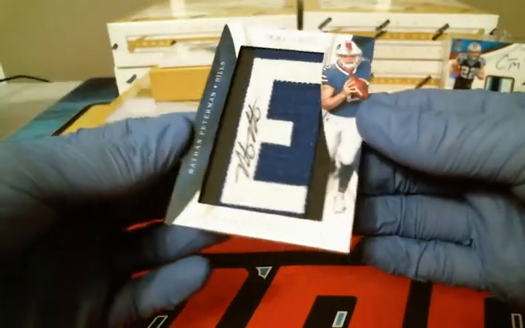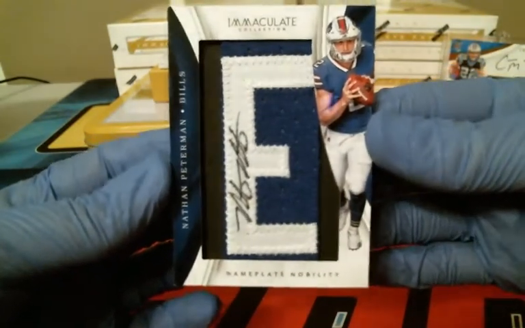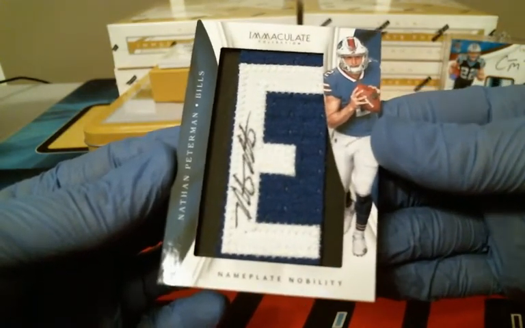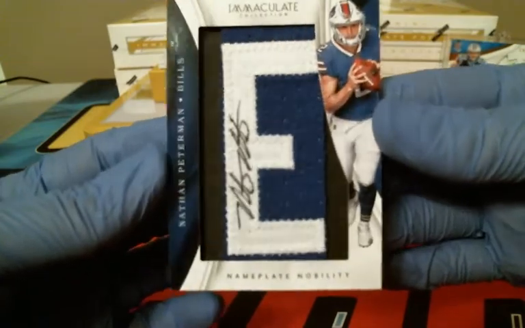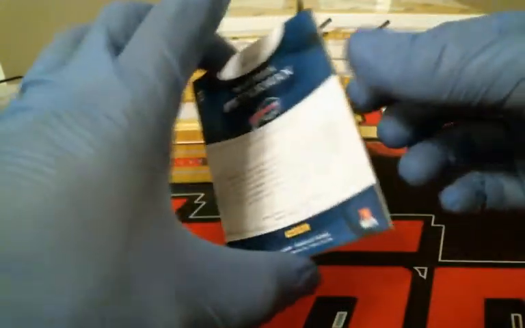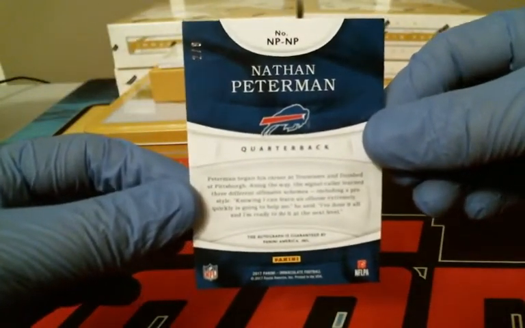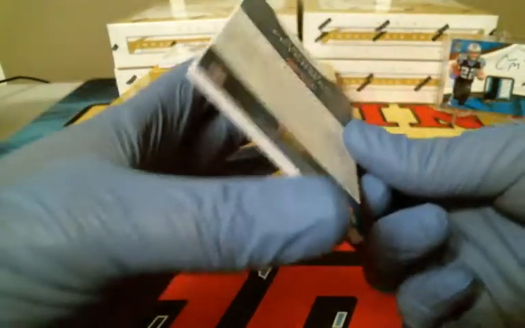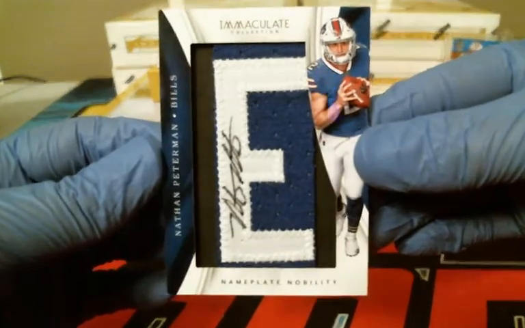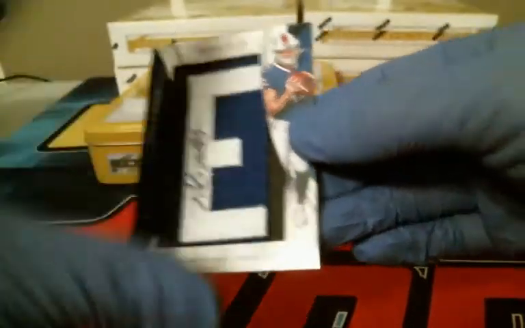Wow, this guy had a rough first start, but this is a sick card going out to the Nathan Peterman spot. Nameplate Nobility, Nathan Peterman with the E, autograph on the E. And this one is numbered 2 of 8. 5 interceptions, first half. 6 completions, Nathan Peterman. Nice card, though.